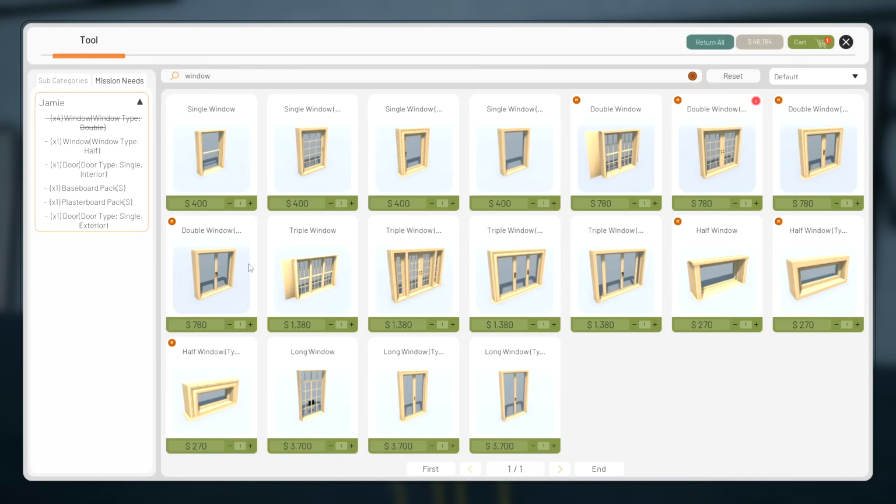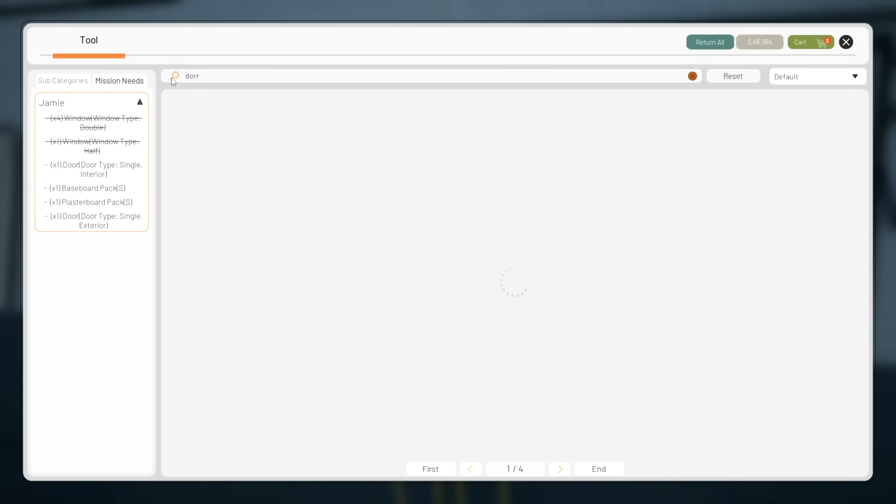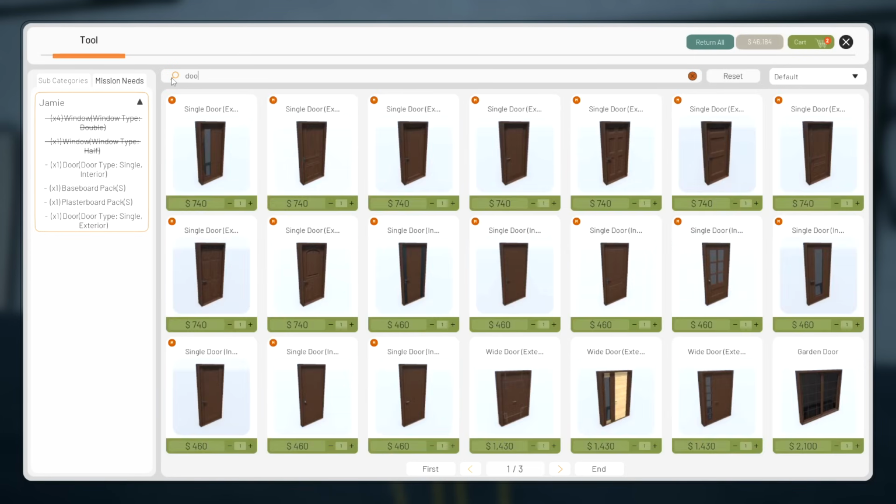Window type half. All right. Like this one here. That looks good. All right. Cool. Done. And a door. So let's go and see doors. They wanted something more modern. Oh, there we go. Something a little more modern. Not a ton of the modern here.